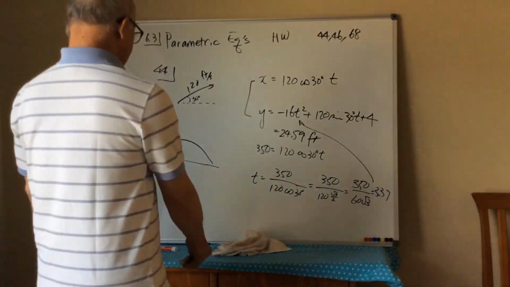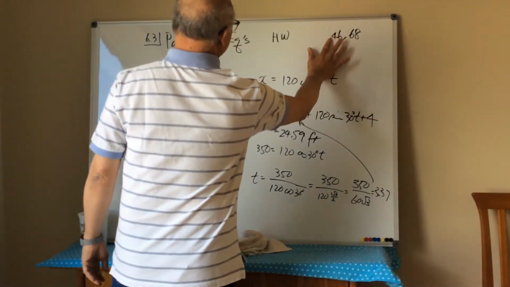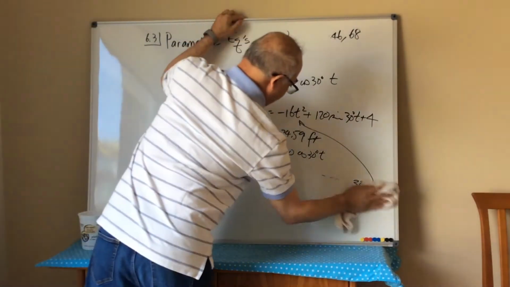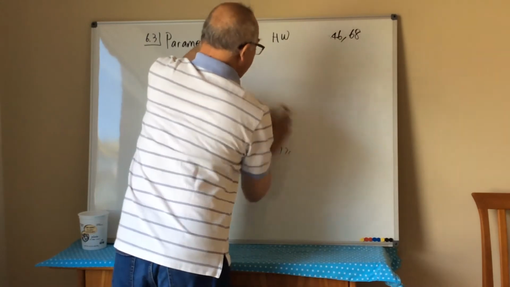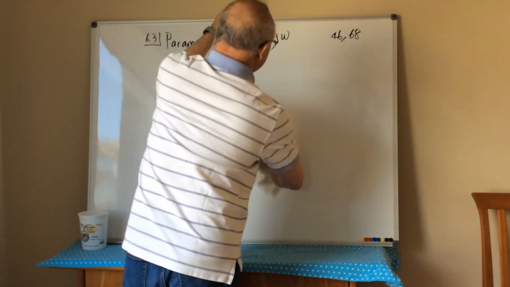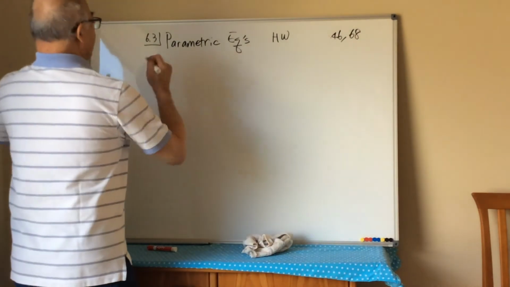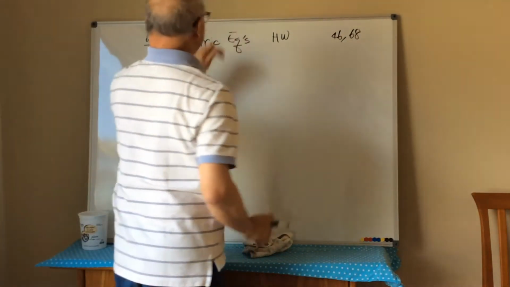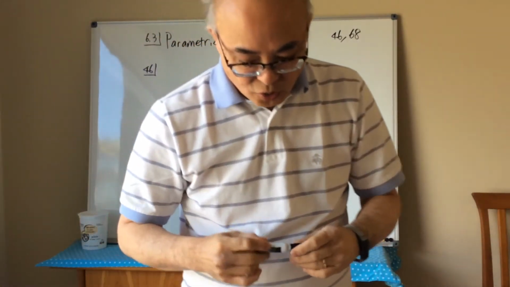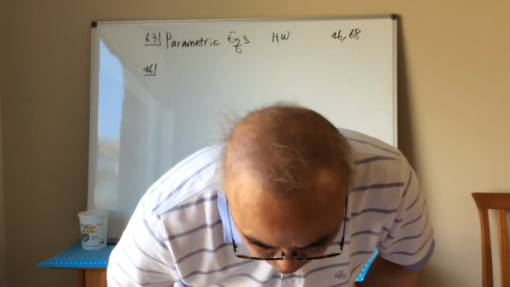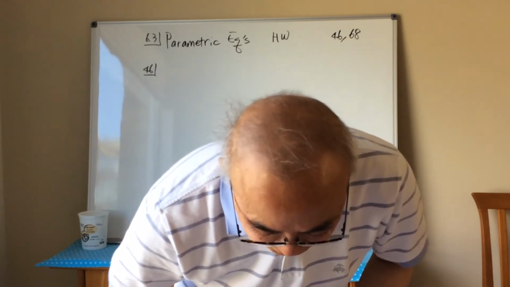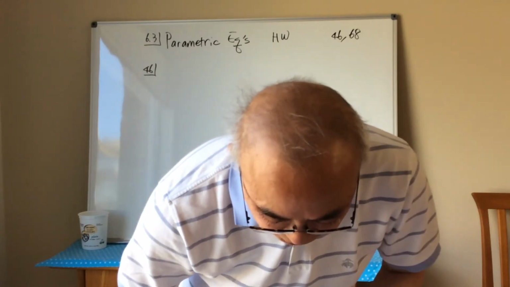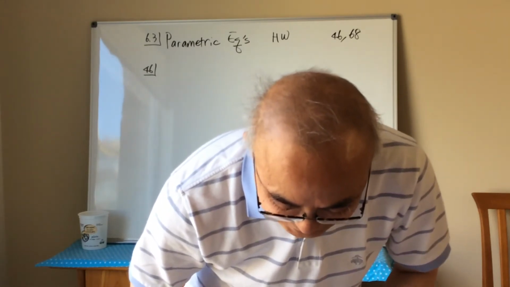Now let's go to 46. We have two softball players that are throwing a ball at each other, and you want to find out the question about the distance between the two balls. So we have Chris and Linda warming up. They're both 5 foot off the ground, which is nice. So they launch at the same height.